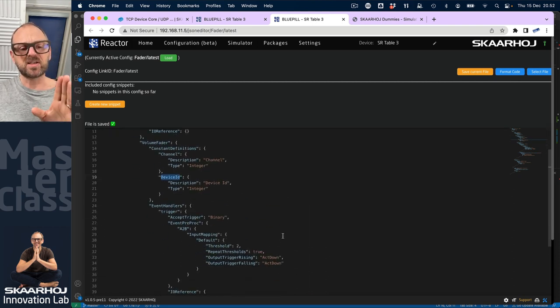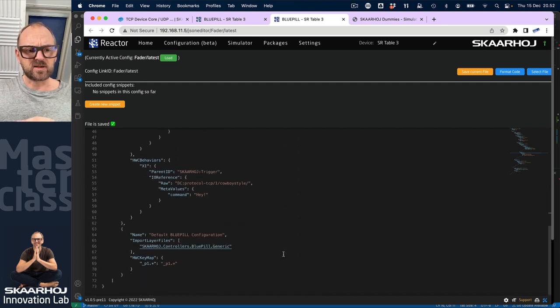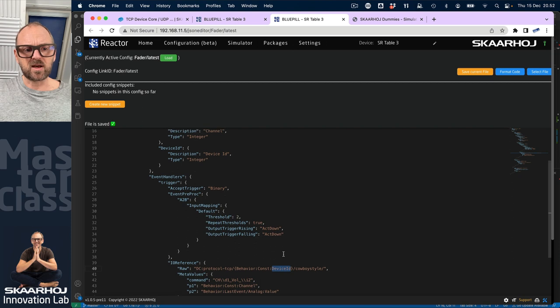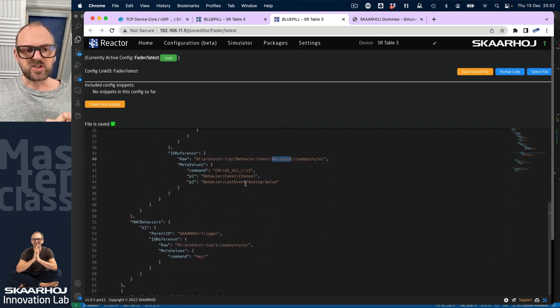So in other words, and you'll see it in a moment, we have now two parameters to define for this. The one parameter is going in here to identify the device we are talking to. And the other parameter is, where's that? Down. The channel. The channel is right here. It is actually being used as parameter number 1. Okay, let's just see this work, and then we can get back to explaining the whole thing.